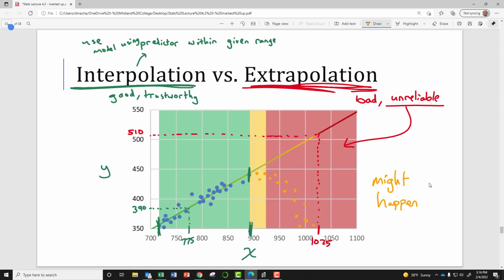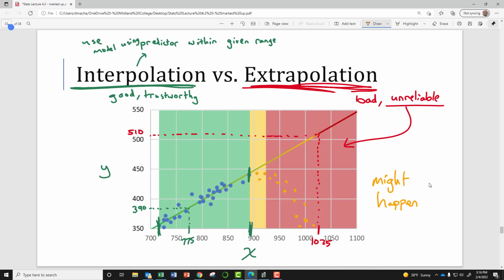And in that case, your prediction that we made when we extrapolated is going to be way far off of what it should have been. We have this huge discrepancy between reality and our model, and this comes about because we can't trust extrapolated predictions.